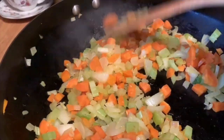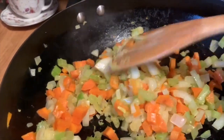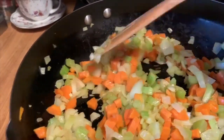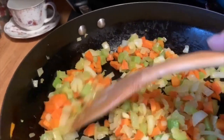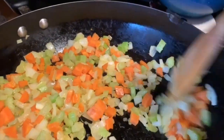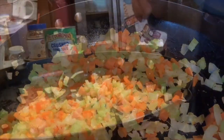You can see how they're getting tender. The onions are getting translucent. The carrots — they're just going to get tender, they're not going to get translucent. And the celery gets a little translucent. That's exactly where I want it to be. We still have to put our meat in there; they still have to cook for quite a long time.